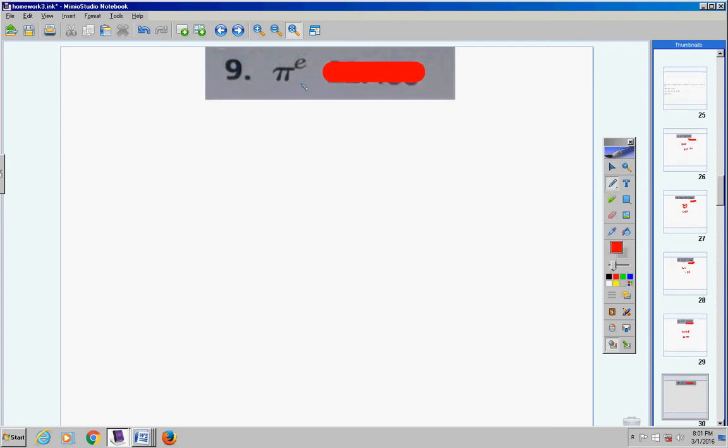Alright, moving on to number 9. Pi to the e power. Okay, no problem. Actually, this is a problem. It's going to be challenging, so listen carefully. Before we even tackle this problem, let's forget this problem for a second. If I asked you what e equals, what do you do? Well, e is really e to the what power? 1. So you would hit your e button, and then this pops up, of course. Then put a 1 and hit enter, and that gives you the value of e.